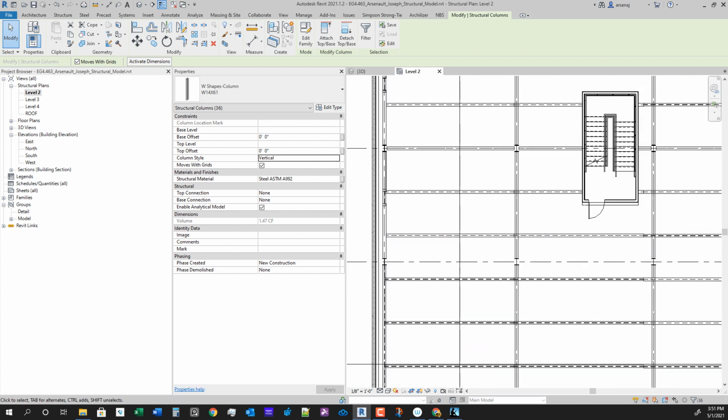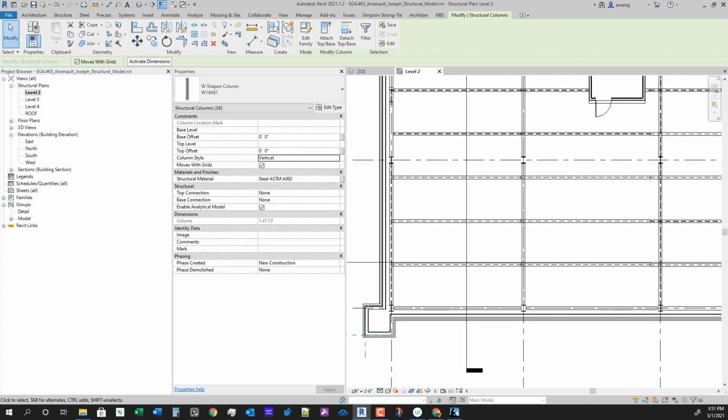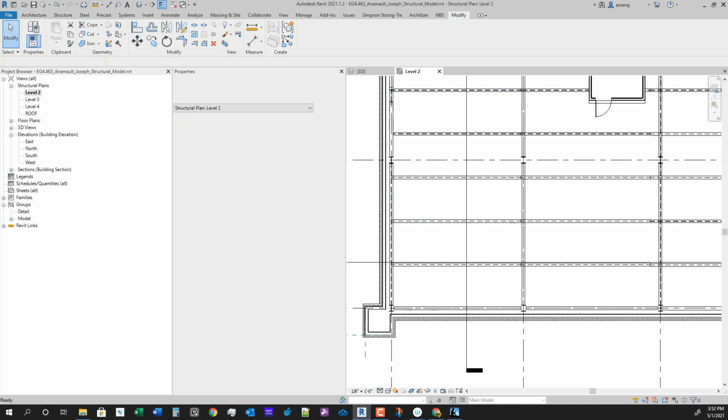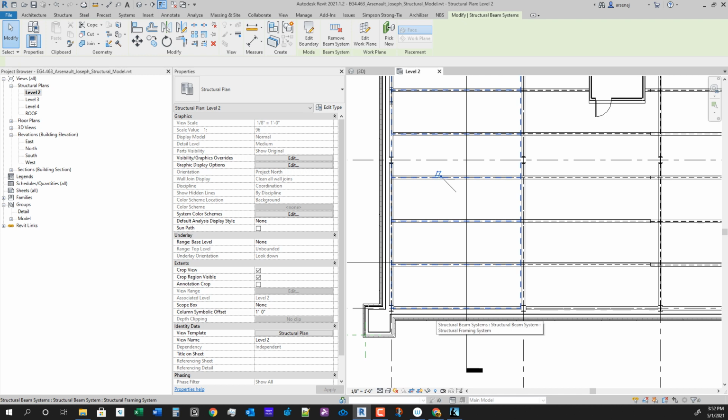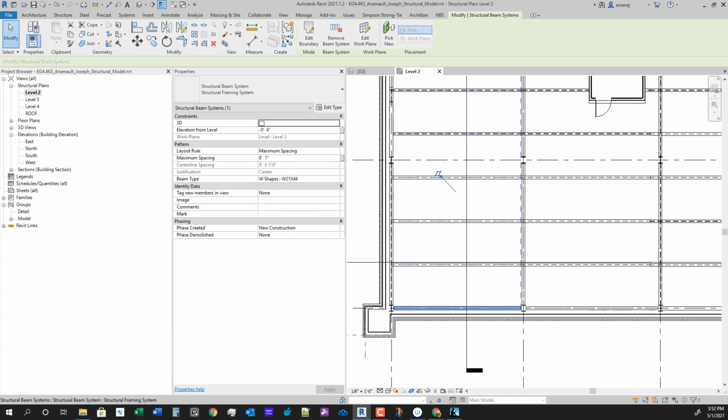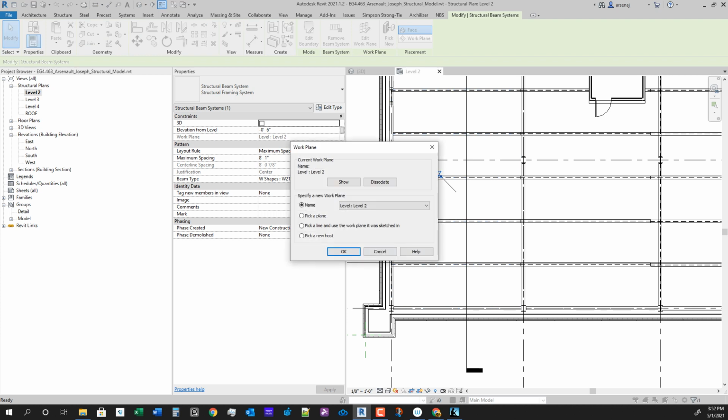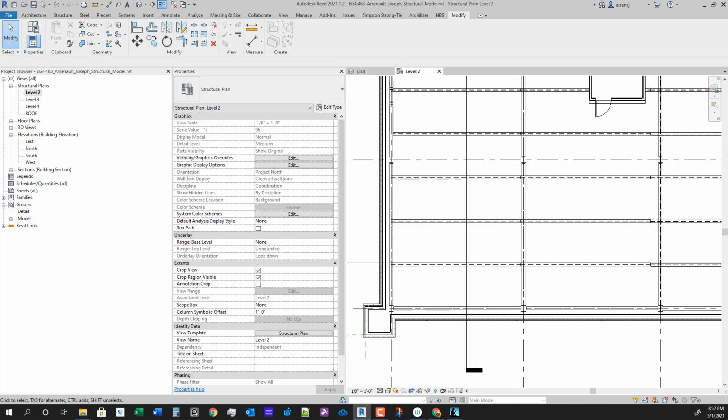So here I'm on level 2. I'm going to hover over this beam until I can get this beam system dash line to highlight. And then I'm going to edit the work plane. Oops, not edit the work plane. Edit boundary.